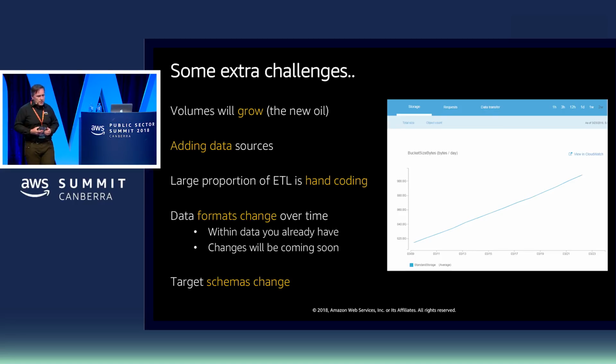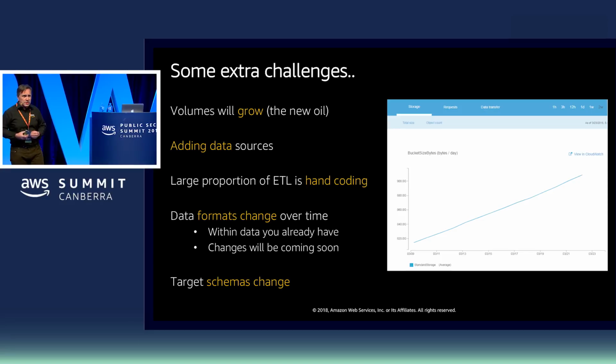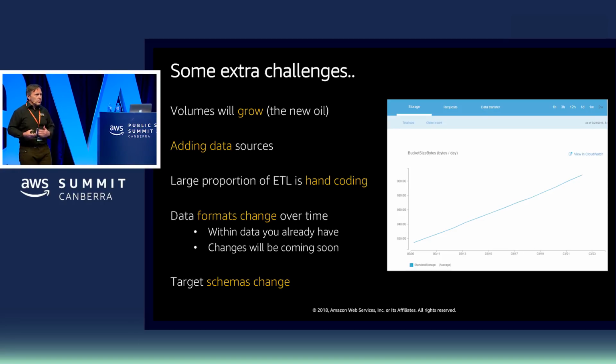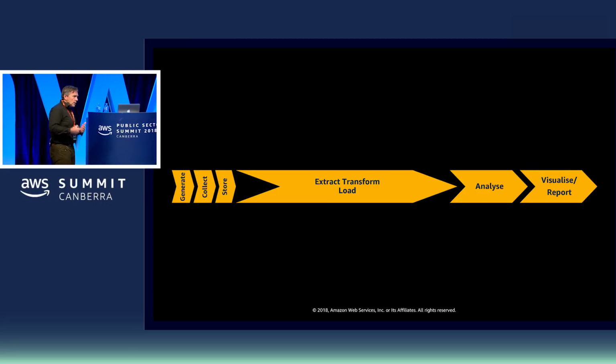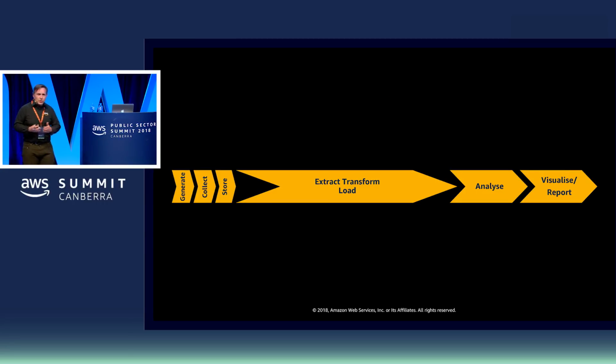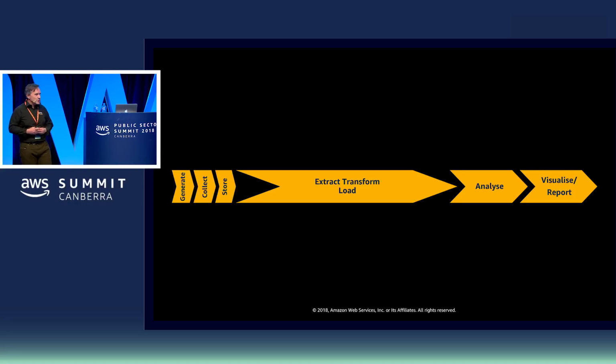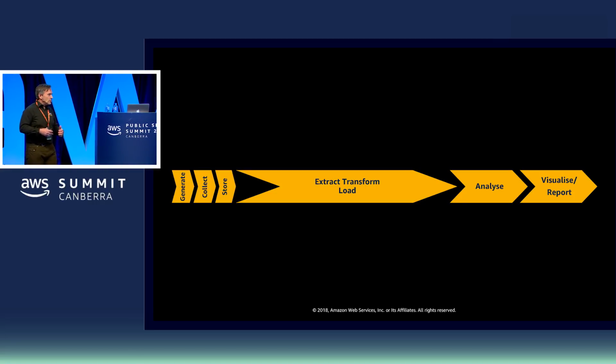So how do you actually deal with these changes over time as well, and even recognise that the changes have happened proactively rather than waiting for your ETL pipeline to break? So the consequence of this is that ETL assumes a much larger footprint in your organisation than it really deserves. Ultimately, it's a piece of plumbing. It's a little bit like the aviation security queue that you have to go through on your way to your holiday in Tahiti. It should just be a minor part, a necessary part, but it's not the reason you're taking the trip. But in a lot of organisations, there's a whole culture, a whole team that builds up around ETL.